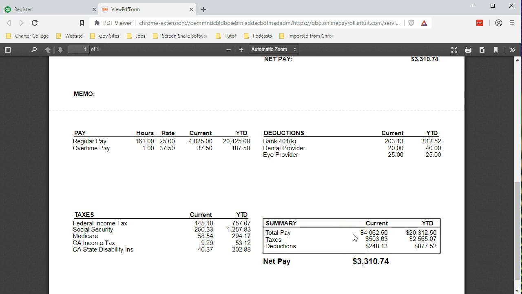Even this gross pay, however, may be low. They may be getting paid more than that if there are benefits such as the employer matching portion, in this case, of the retirement plan. And that's something to keep in mind in our own paycheck and in other paychecks as well when we're processing payroll as the employer and the employee. When we consider that gross pay, we also need to consider, okay, what are we really getting paid? And if there are other benefits over and above that, we need to consider those items too in terms of our total compensation.